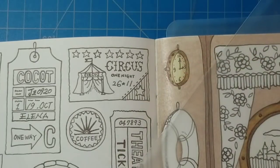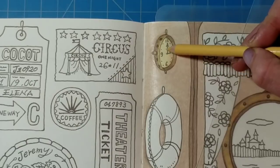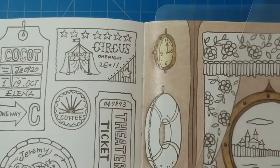There we go. And that's really all I want to do for that clock face. I don't want it to be too bold and bright and take anything over. I just want it to be the same, just to kind of go with the wood, basically.